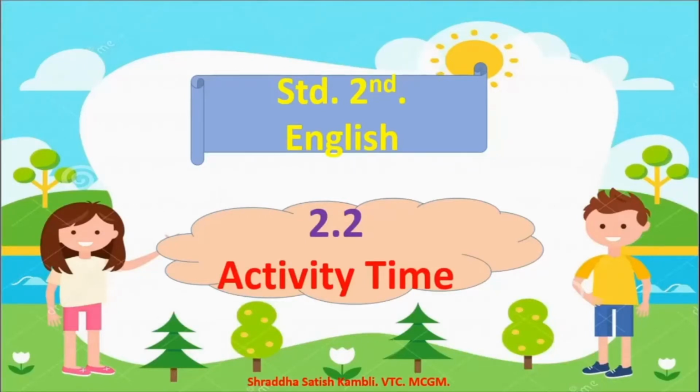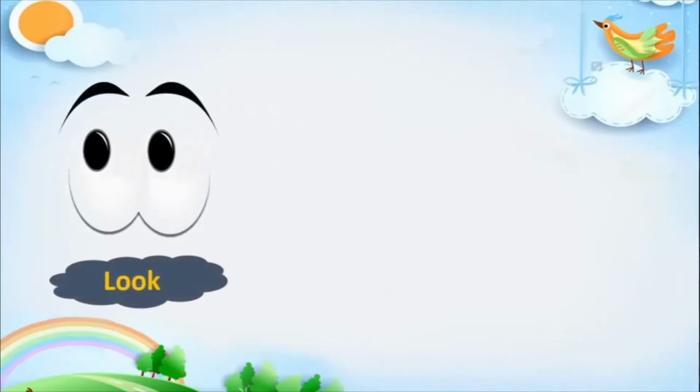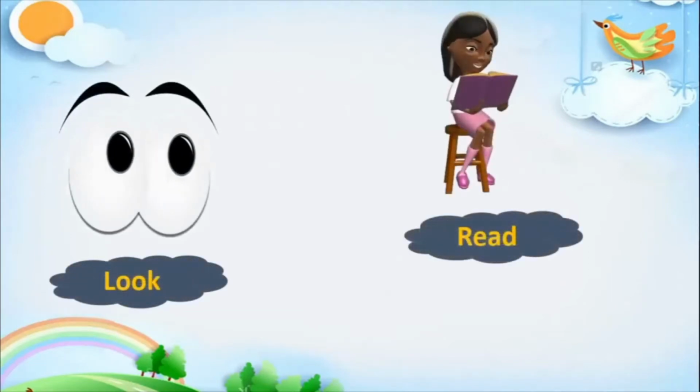Alright, so it is going to be a fun game because here we are going to play games. We are not just going to learn a lesson, we are going to play nice games with each other, and I will ask you questions, I will wait for answers. Alright, so come on, let's go to this game lesson that we have today, that is activity time. So children, we are going to play a game, and the first activity or the first game that we are going to play today is we are going to look and we are going to read.